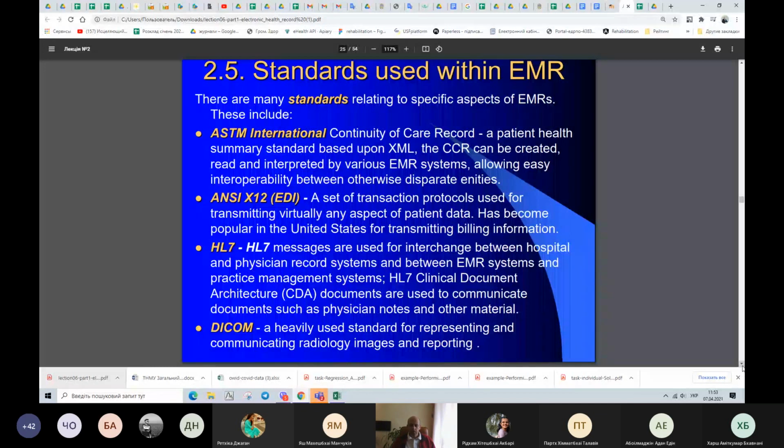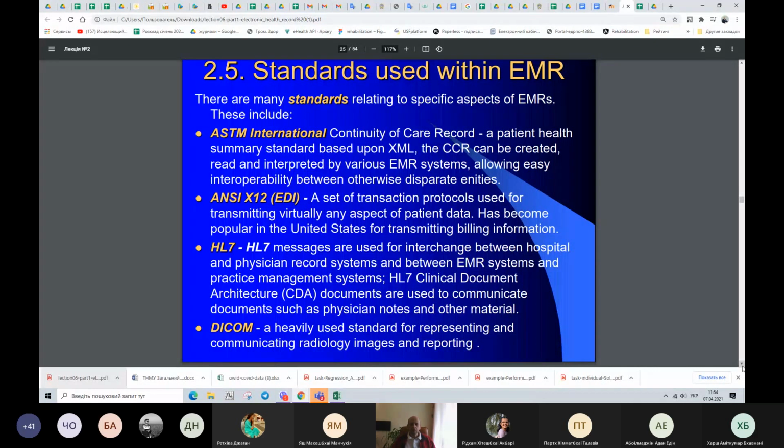ANSI X12, a set of transaction protocols used for transmission of virtually any aspect of patient data, has become popular in the United States for transmitting billing information.